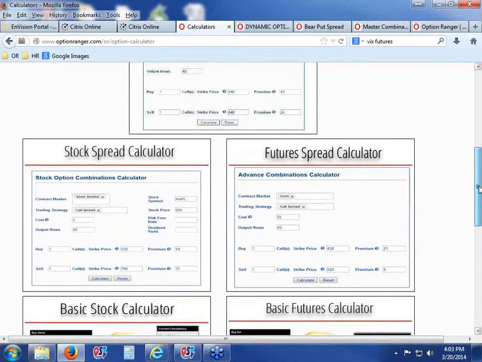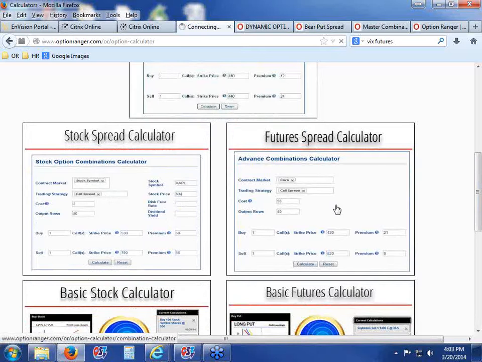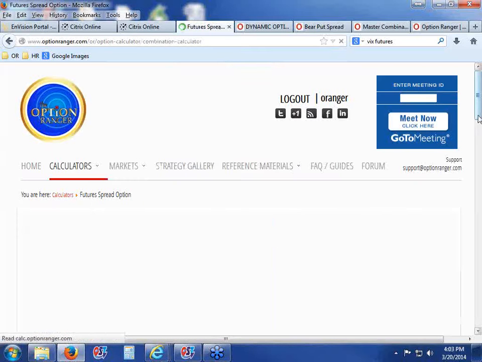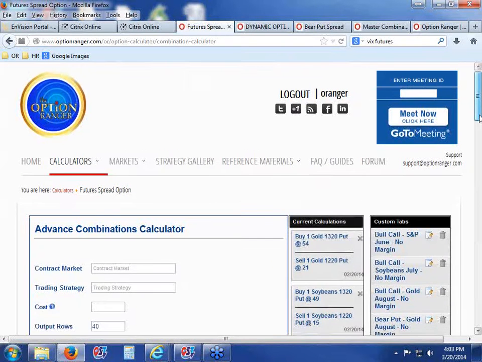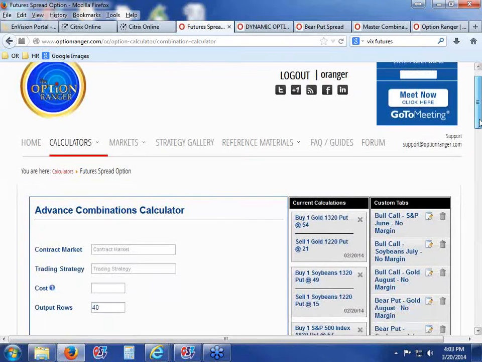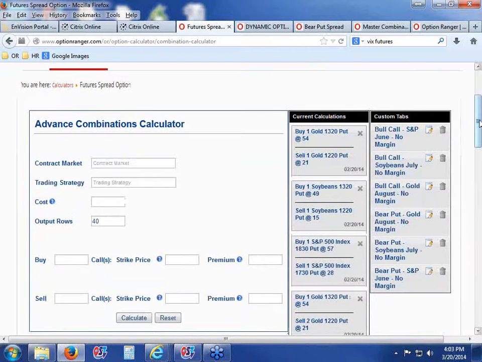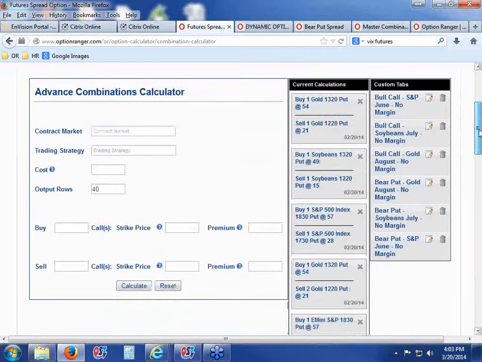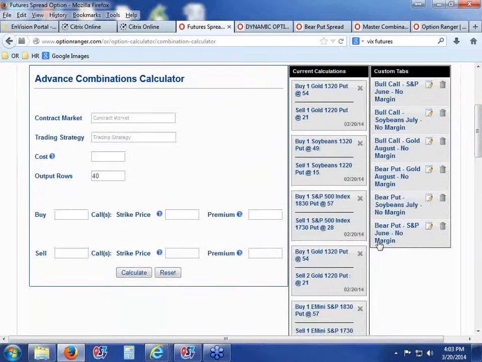But during the learning and practice stages, it is good to work with the particular calculators that are designed for that stage of learning and that have accompanying them the types of trades that should be viewed for that type of learning. So let's look at some of the old trades. Was there any one in particular that people were asking about? I think we did one in the gold. Okay, let's have a look.